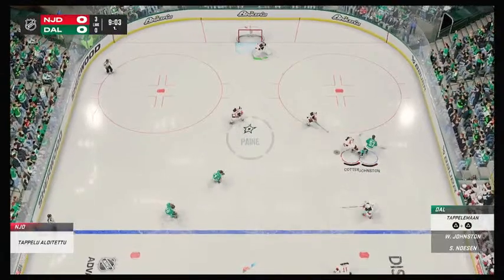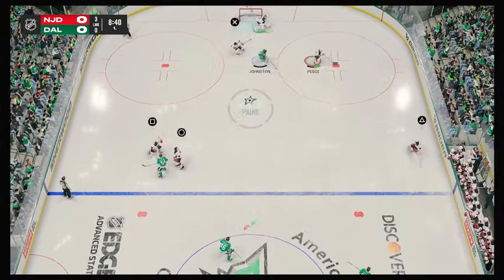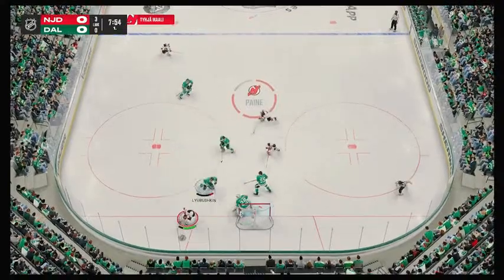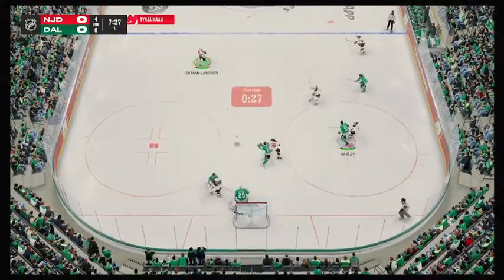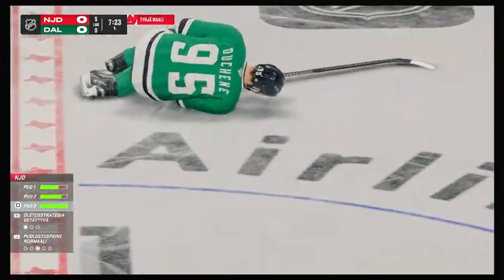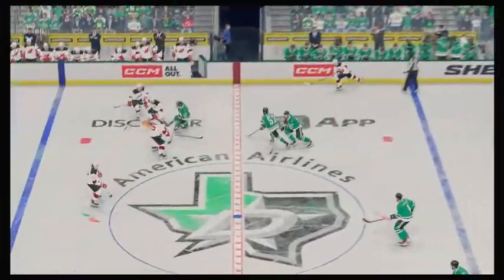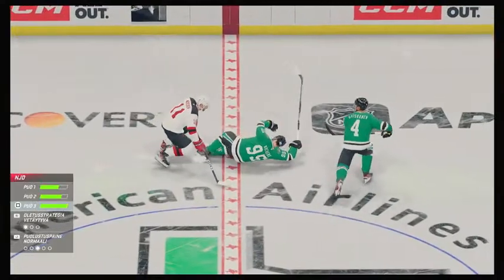He got all of that hit. Hangs on to the puck after taking it. He's really laboring, James, really struggling after that enormous hit, and he's going to need some medical attention. Goalie's at the bench, and the extra attacker is now out on the ice. He's off! Play is whistled dead as the puck goes up and over. Duchesne's just trying to get back on his feet here. I mean, that was a tough hit right through the body. I'm sure he's still feeling the effects of that one.